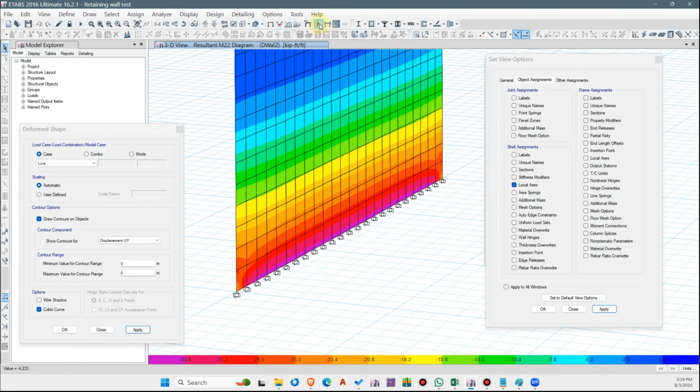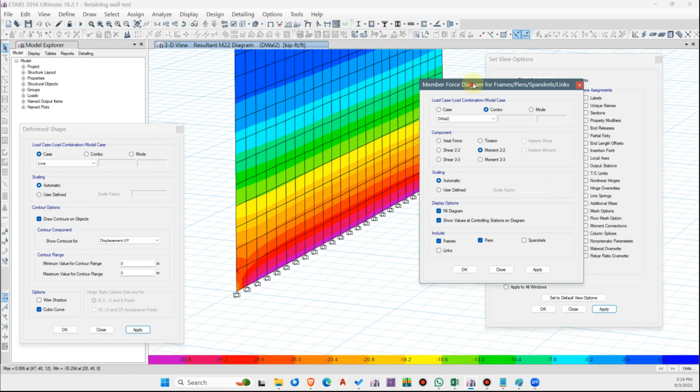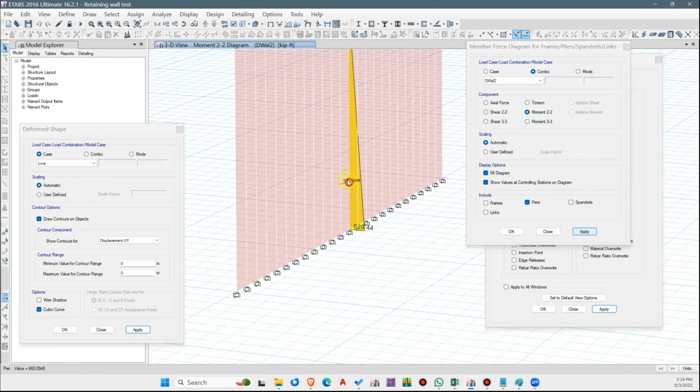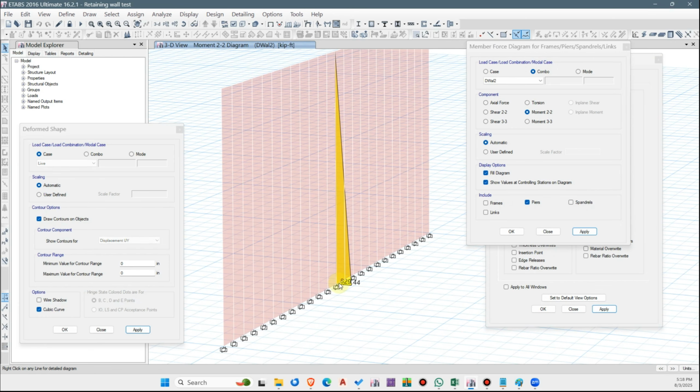So let us check the pier bending moment, how much it is. The wall M2 will be the out of plane bending moment. We click on this, activate this pier tick here, and then you will see the bending moment for the D wall 2 is 829, which is correct actually. The moment I calculated was 840, and I had seen that there was some low bending moment at the edges. So this one is the actual total bending moment for the entire wall.